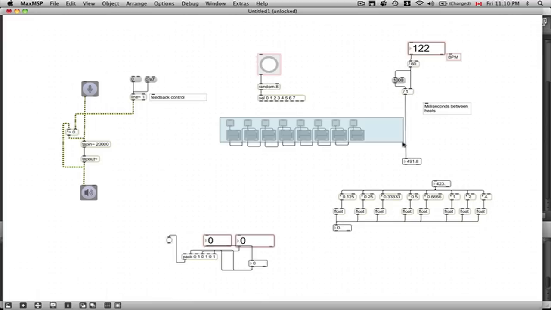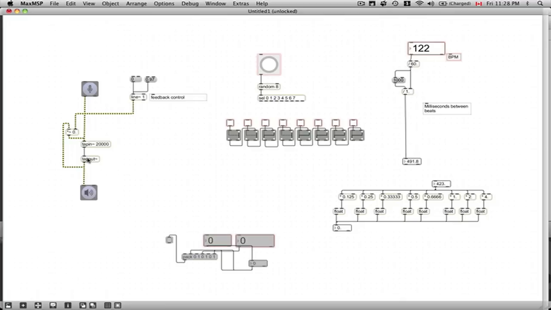Okay, and then I started getting fancy and I added ways to select which one of those divisions that you wanted. It's not really that important, but with the patch that I'm working on, you can select, say, I want 16th and 32nd notes, and that's it. Those are the only 2 I want. And it will randomly select either or. And yeah, that's kind of neat. And so what this is down here is something that tells the line object where to move the tape head, how long to stay there, and then where to go back, and how fast.